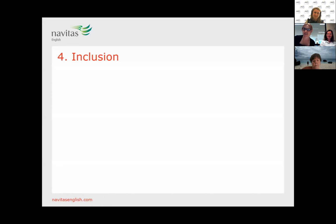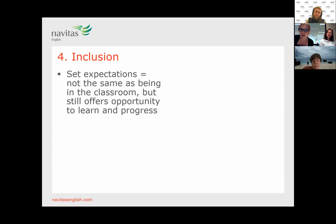So yeah, inclusion. This is in the prep notes that I made for our teachers. This is kind of where we're trying to get to. The tech is just to enable the teaching, and once you get to the teaching side of it, with those circumstances of having some people online and some in the classroom, what can you do to make that work? I think the first thing is to set expectations. There will be issues. There will be times when something goes wrong, tech, or someone falls out, or their camera doesn't work, or whatever. So normalize those.